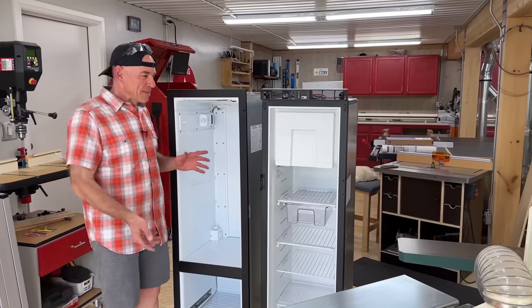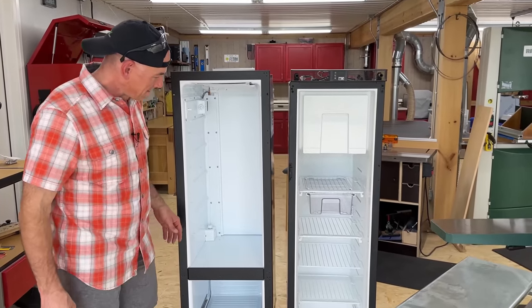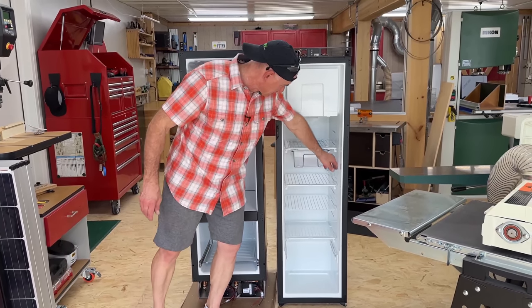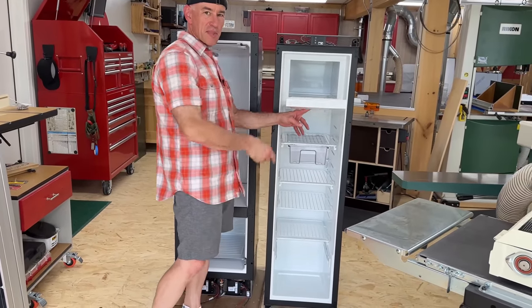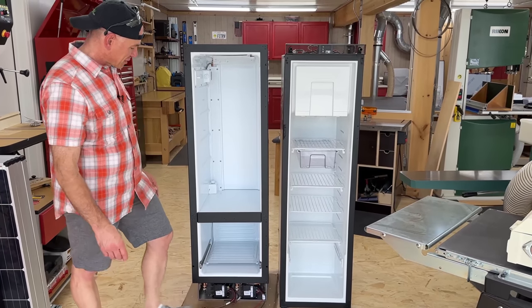Anyway, I thought this might be an interesting comparison for folks. Seems like a lot more space in this one. This one's narrower and dirtier. And then this really, the double insulation up in there really cuts down on the amount of space that's available.